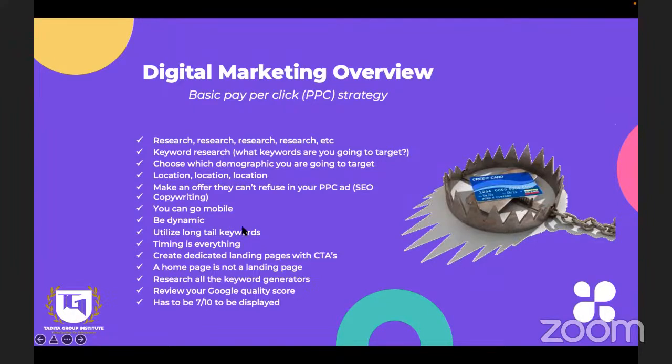You can create ads on mobile devices, and now more than 50% of those who are online are on mobile. Out of the 7 billion, we have 4.7 billion people on mobile devices. You should be dynamic. Don't be creating one and the same ad all the time. Try to be flexible. Try to change your ads in such a way that it's going to suit the environment you're creating the ads for. You cannot be creating an English ad in a French-speaking environment. You can create an ad in a bilingual environment, very good. But if you have a strictly French-speaking environment, make sure the ad is very accessible for everyone in that environment.